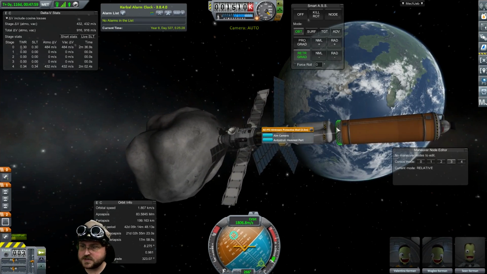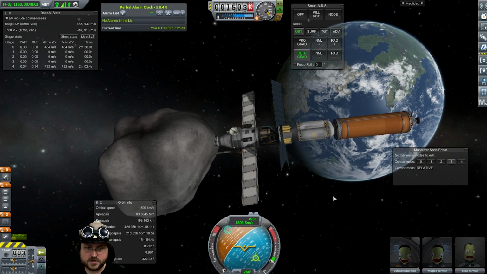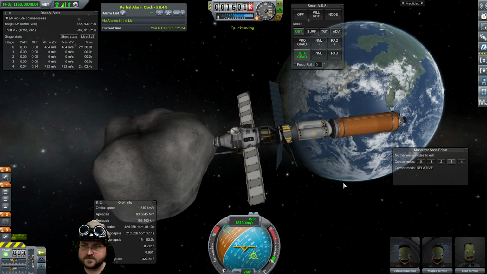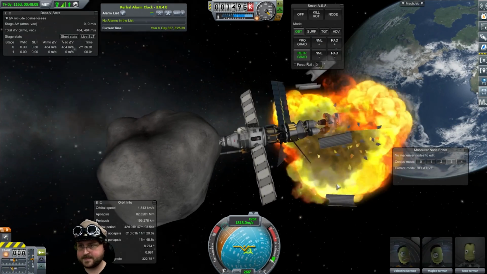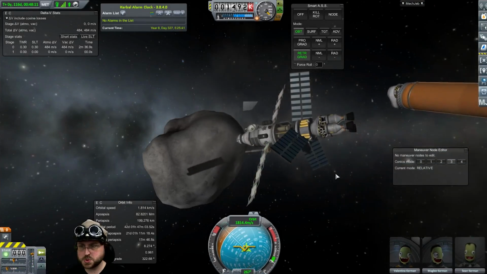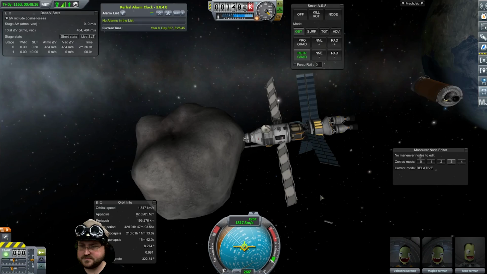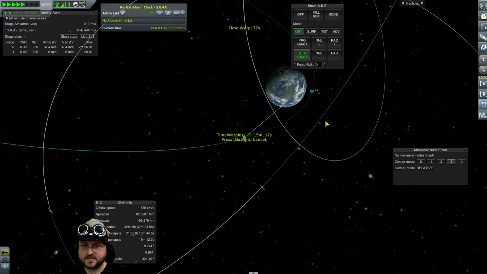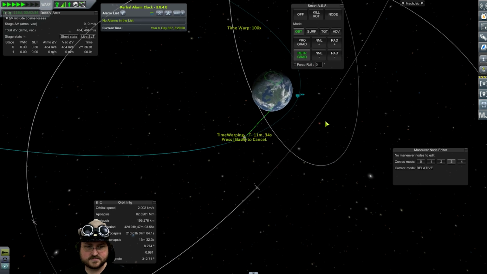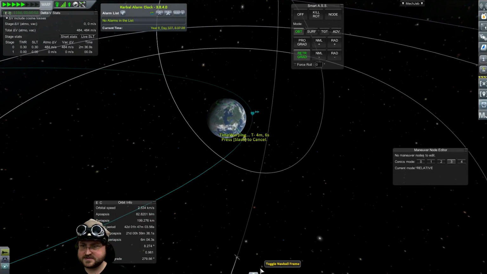Oh, you know what we're going to do? Because this will help with our flipping, we are going to stage. Quick save. Tiny explosion. Not a problem. That Class D just crashed into Kerbal? I hope not.